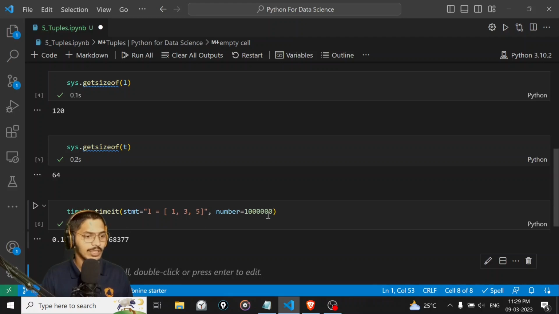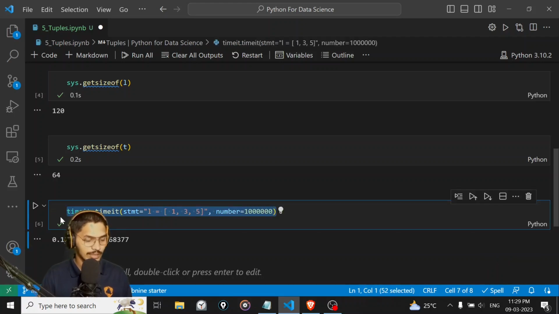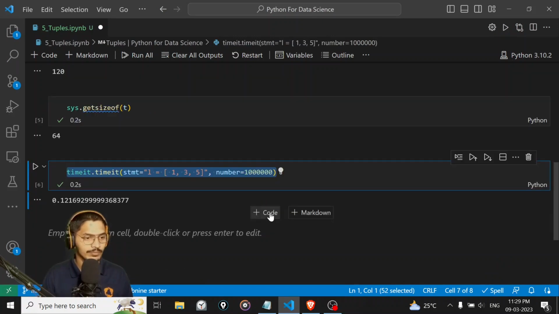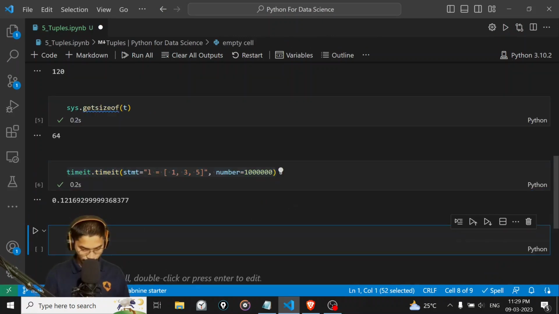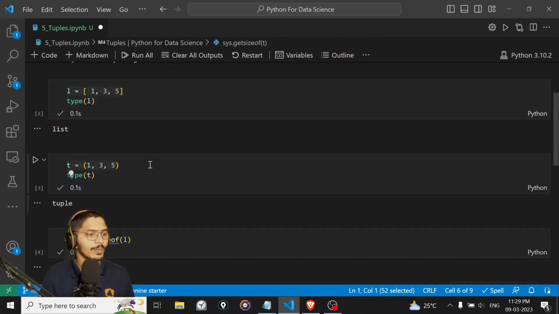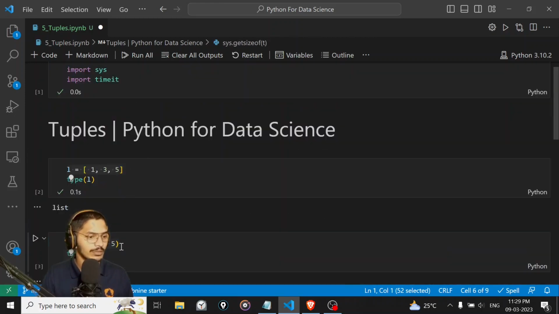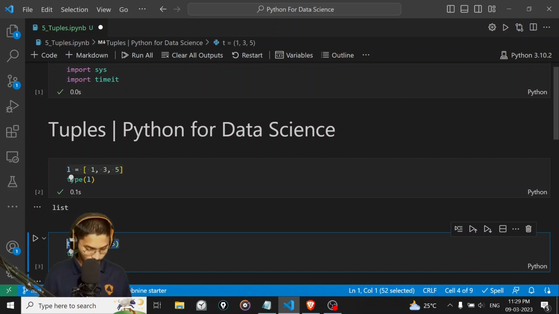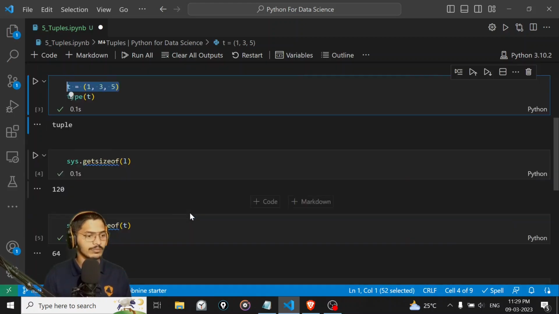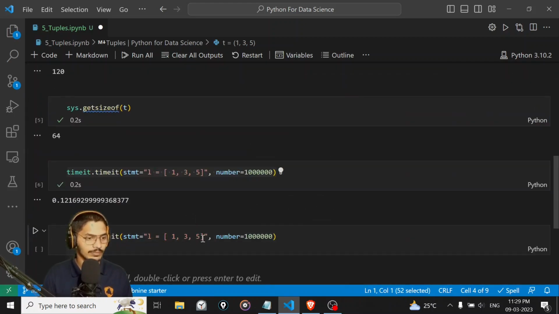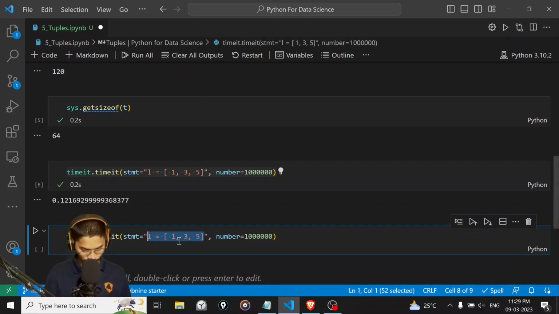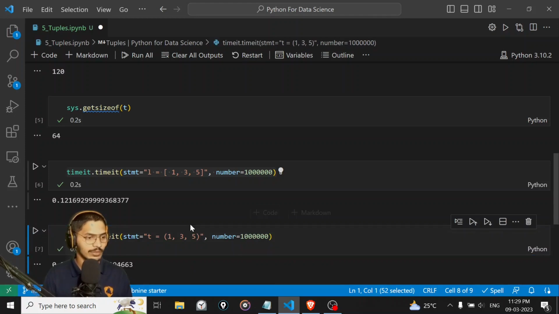So let's test the same thing for our tuple. Let's take our tuple, paste it, and see what the difference is.